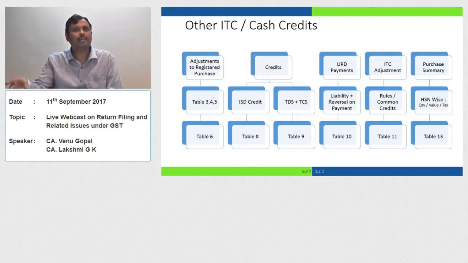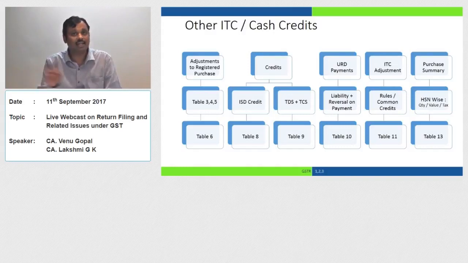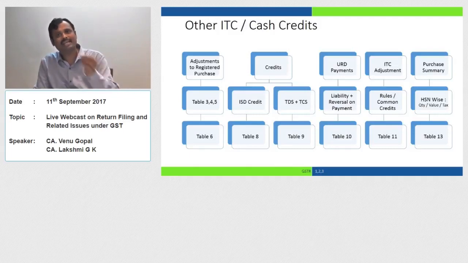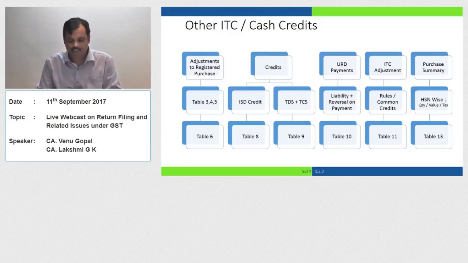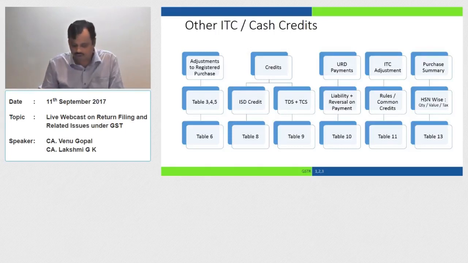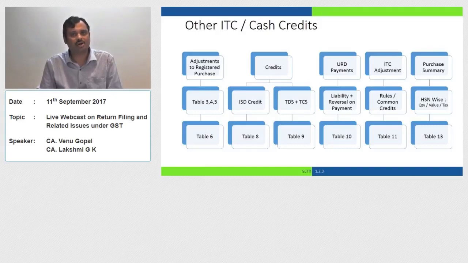Now mind you, whenever you are paying taxes on payments to your unregistered dealer, you are not going to get input tax credit because you have not fulfilled the basic condition of purchase of the goods. When you purchase the goods, you would report it under table 4, and you get the input tax credit in the same month. Whenever you make a payment under table 10 for advance payments, you would also reverse those payments as and when you book your expenditure under table 4; you will reverse it and your liability will also reduce. Table 11 has all the adjustments of your input tax credit, upward movement and downward movement, which we will see in a while.